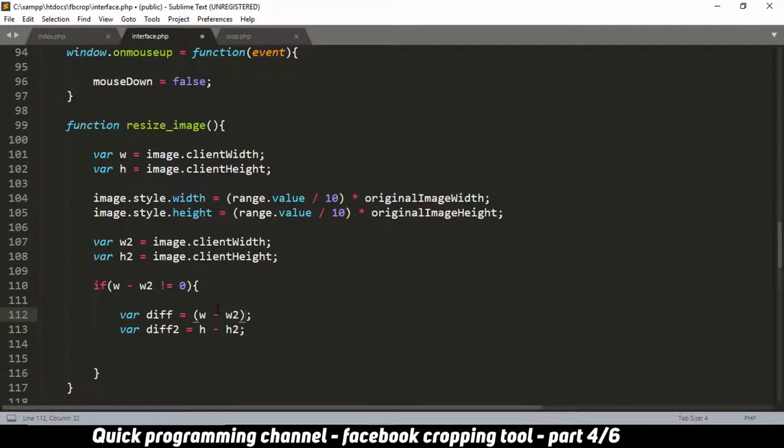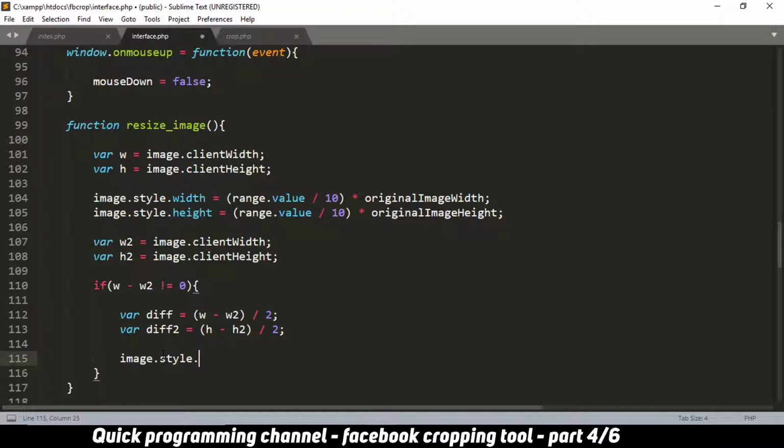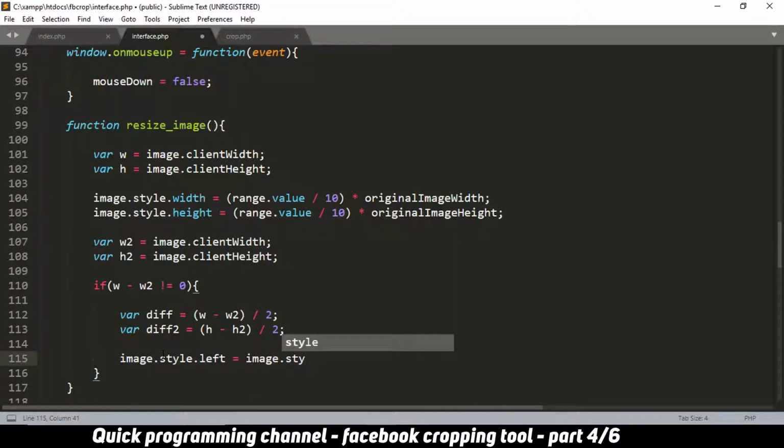Let me put these in brackets and say divided by 2, and do the same thing here, divide by 2, so that we move in the opposite direction. So what we're going to say now is that image.style.left is going to be image.style.